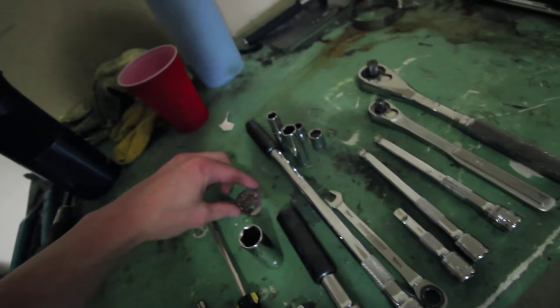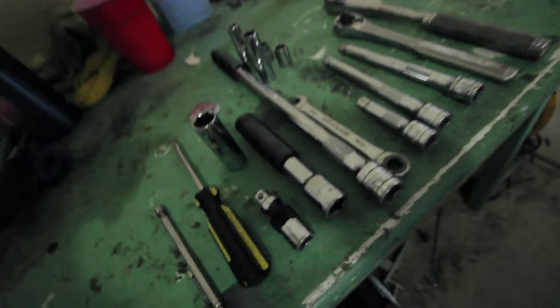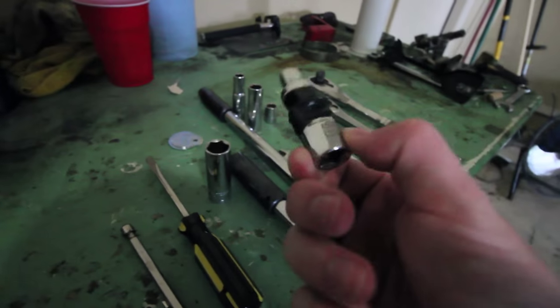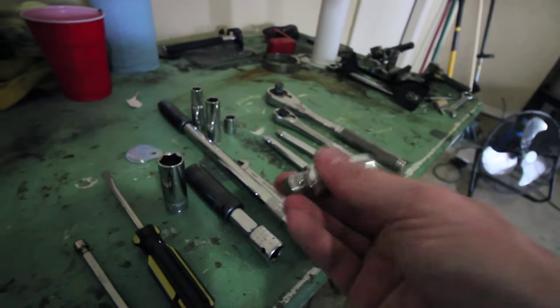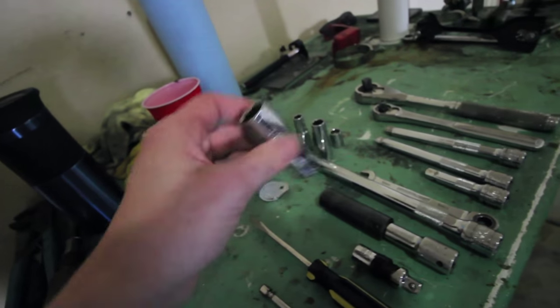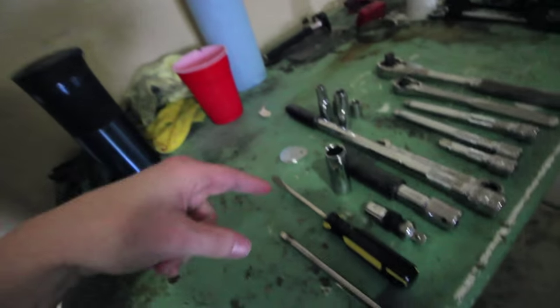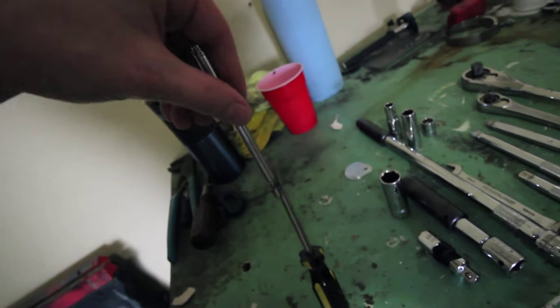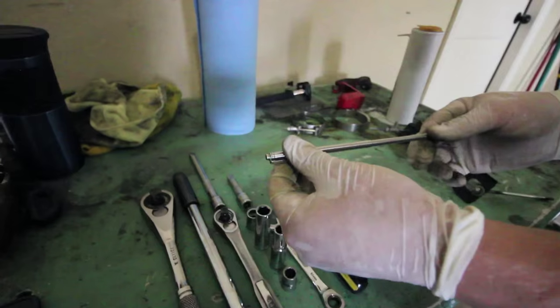You can kind of twist the battery terminal off a little bit and then use a deeper socket. Gap tool - this is for checking gap. We've got this driver that we used for removing and installing spark plugs because it's a little bit deeper. This is a little swivel tool - the reason it's taped will be answered in a minute. That's the 16mm spark plug socket. And then we've got the flat head and this magnet right here is awesome - it's like five bucks.